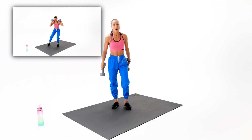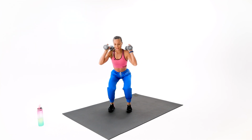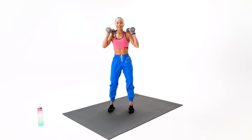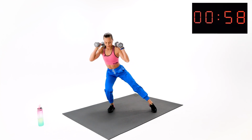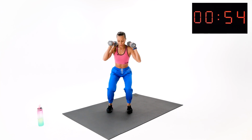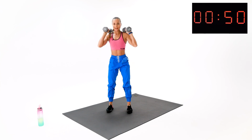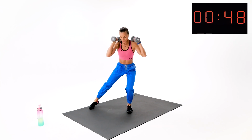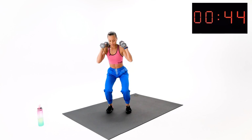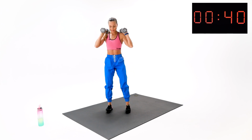We are working on the squats, tap out, dumbbells on the shoulders. Squat, tap out, back, other side. Here we go. Weight, guys, away from the toes. I want you to get into that squat nicely. Depending on what size of dumbbells, guys, what weight of dumbbells you're using, that's gonna be your speed as well, right?